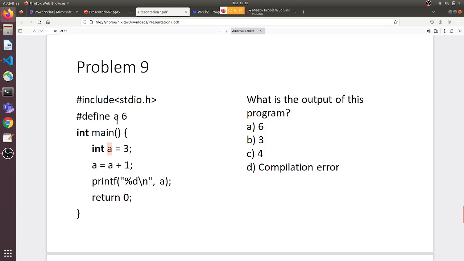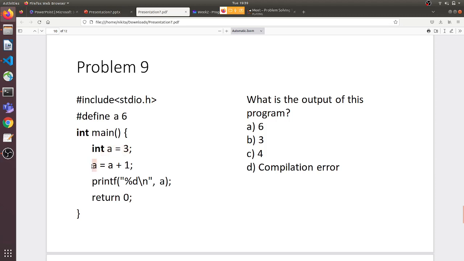So here, you have already declared this macro, that is, a variable is already declared, some memory is allocated, and 6 has been written into that memory. Now when you try to create another variable with the same name, first of all it will not create a variable for you.